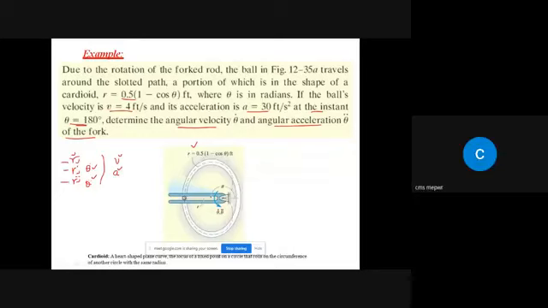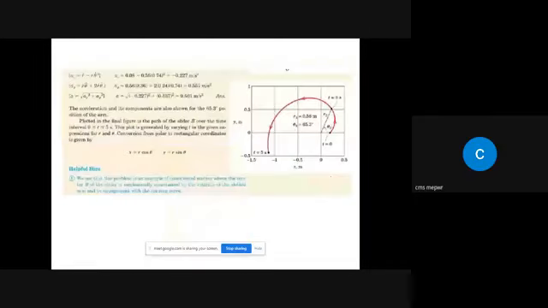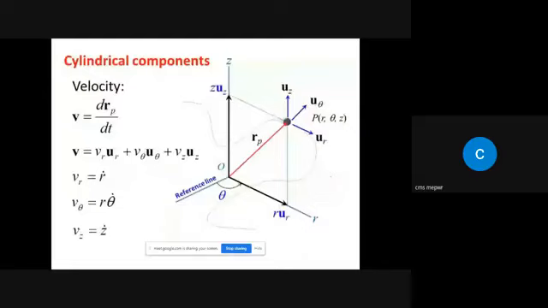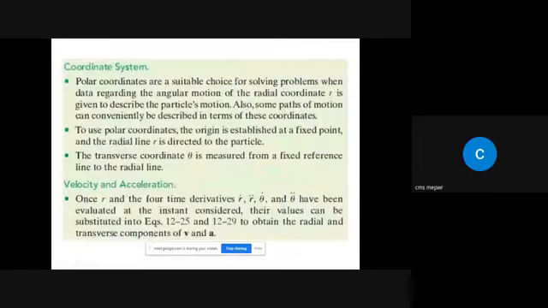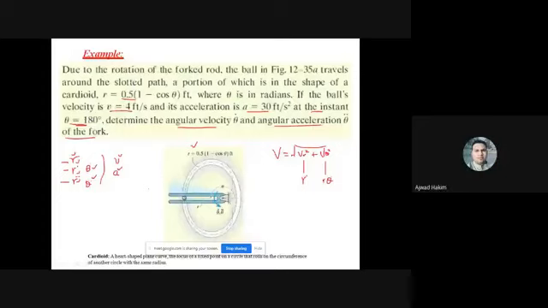If you recall, v is equal to the square root of vr square plus v theta square. What is vr equal to? r dot. So it will become r dot square. What is v theta equal to? r theta dot, so r theta dot square. Let's verify it: r theta dot, right? Yes, sir. Okay. So if I put these values over here, do we have v? Yes, sir, 4.